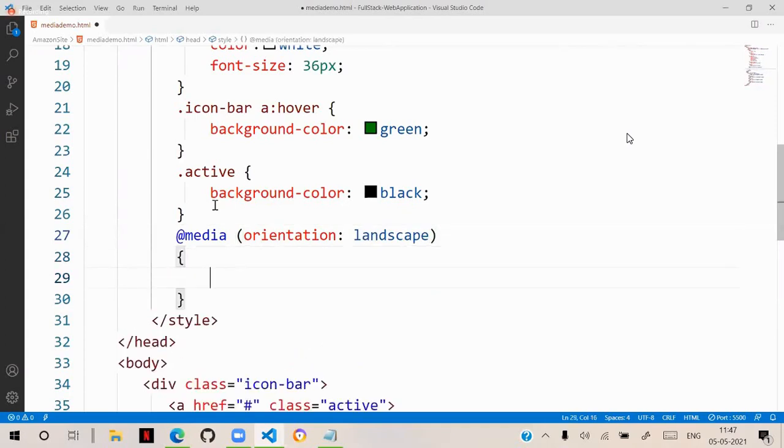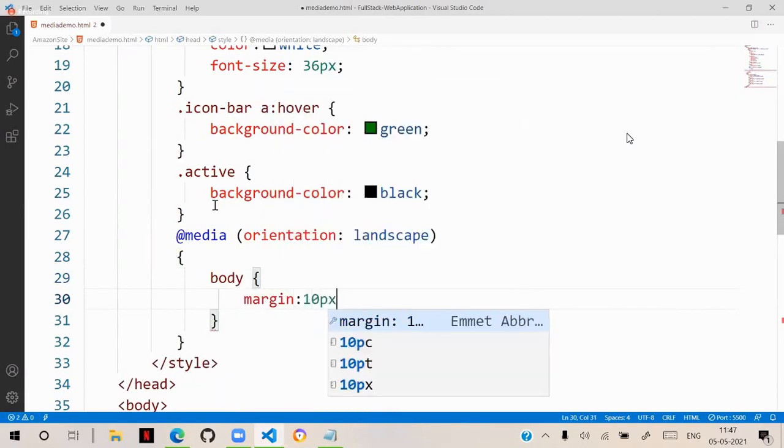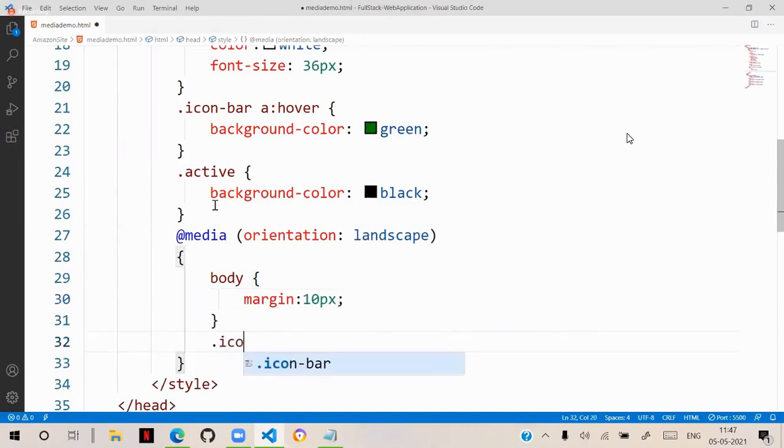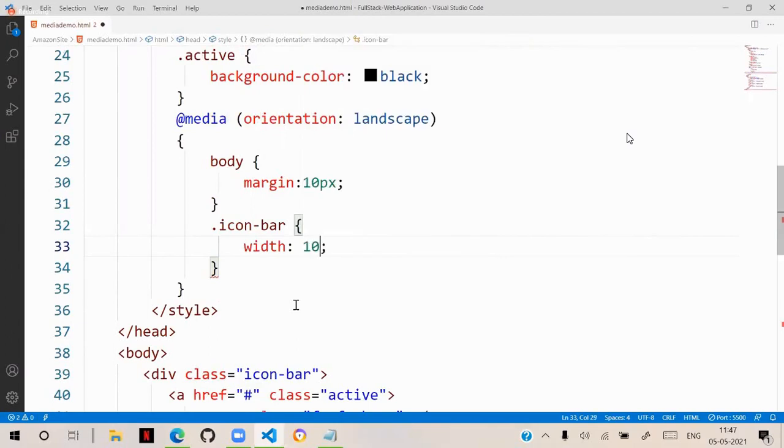then body same. So we define body. So margin is 10 pixel, fine. And what we will do is, for this icon bar, I will give the width as 100%.